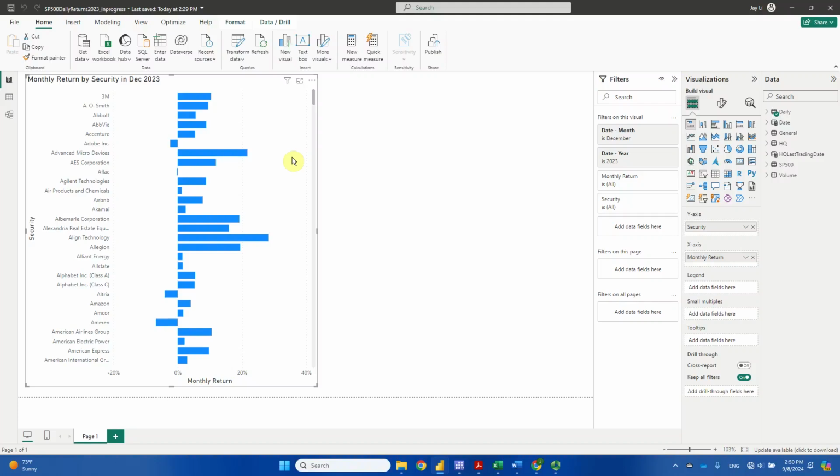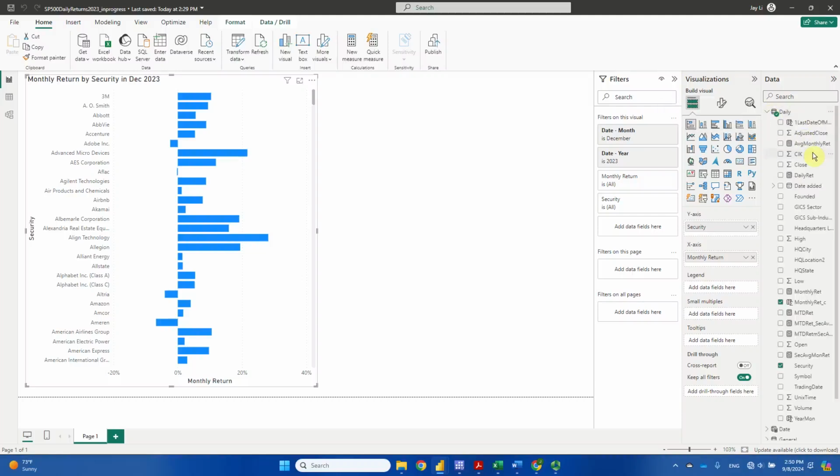We are going to add something to this view and make the report this state level information. To do that, of course, we need to introduce the headquarters state for each stock, which fortunately is available here already. So if you go to the data pane, expand the daily data set, somewhere down below here, you will see this variable called HQ state.